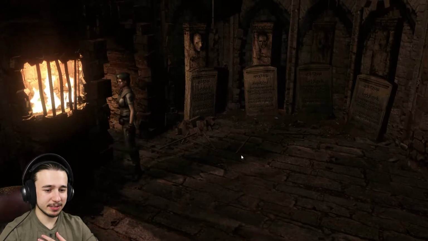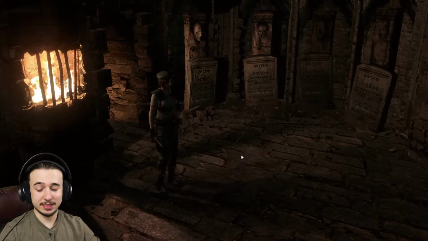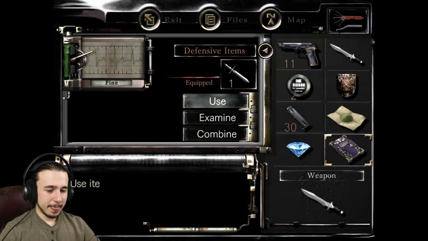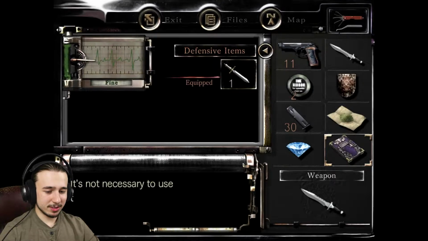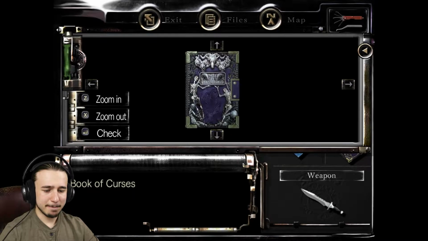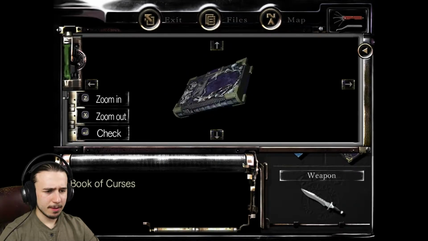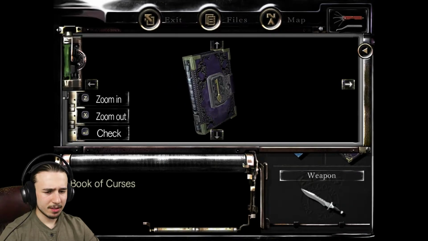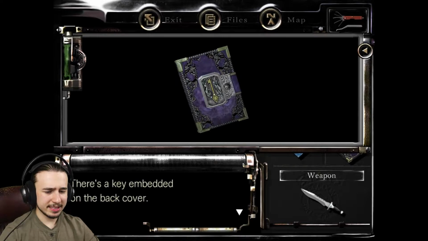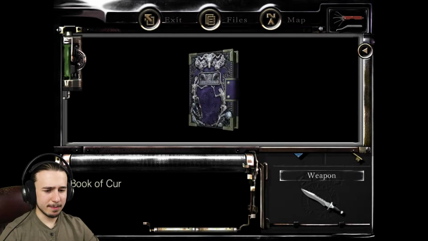I want to investigate this fire real quick. The flames are dancing wildly, or whatever it said. I'm gonna check the book of curses. Oh, examine is what I meant to click. It's titled Book of... That's all. Oh, there's a key on the back. There's a key embedded on the back cover. Will you remove it? Yes. You got the mansion key.